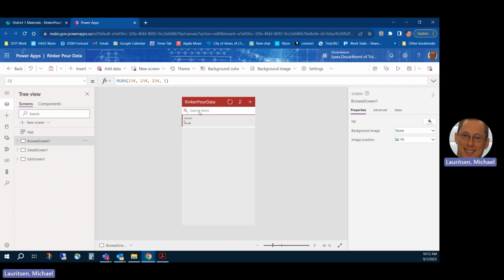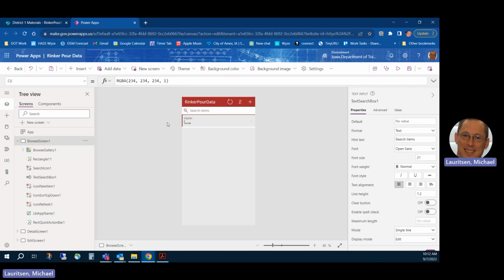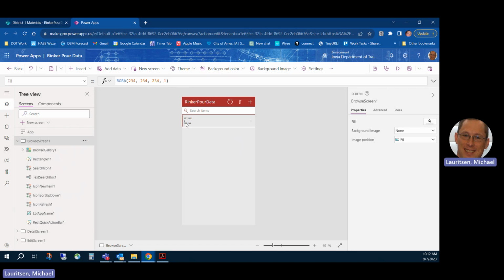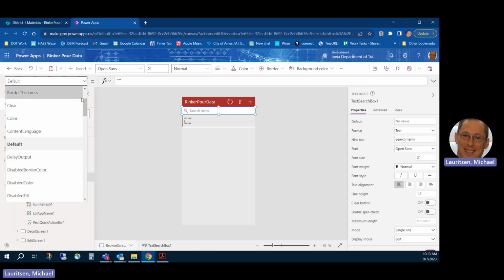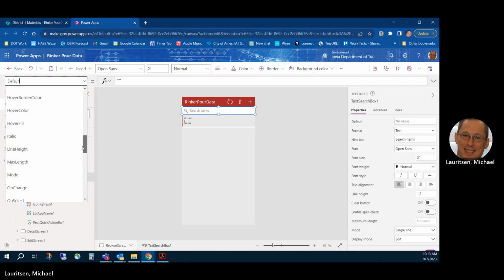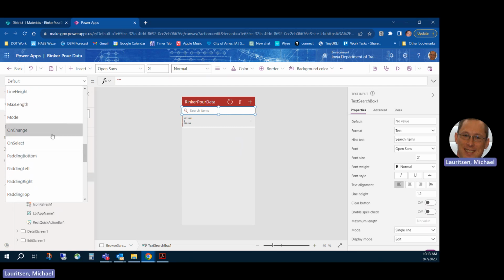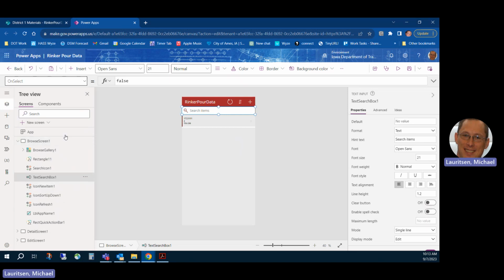It has a search field here. I can type in my search for the project number and then it will pop up based on that. How do I know that? If I click in here to this default search box, let's see, it'd be like the on change, on select. Yeah, they just say false.